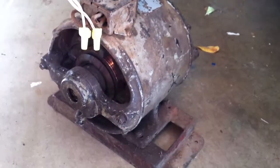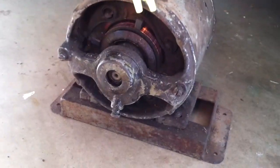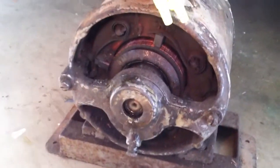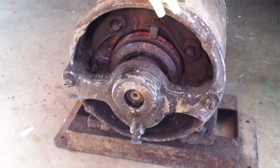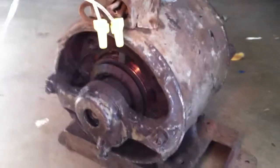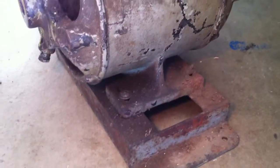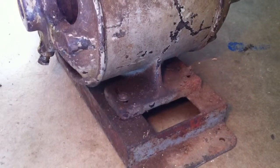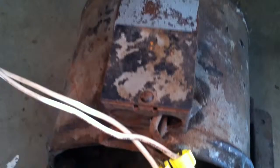Here's the most unusual Sentry motor I have — far and away the most unusual. It's a four pole. Get a load of those end bells, and even the frame is different. It's sort of like an M frame but without the bolt-on feet. The feet are cast in, and the pecker head is on top here.